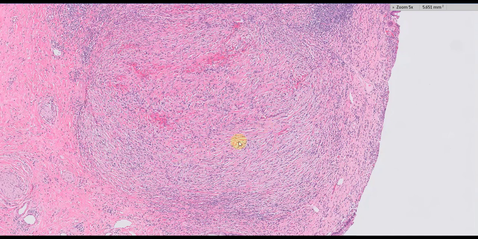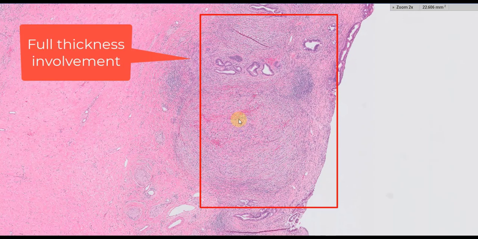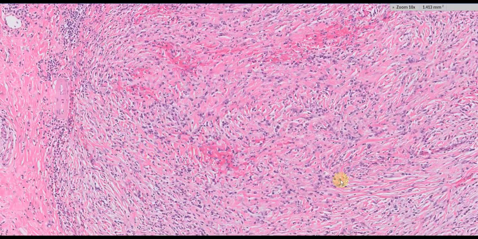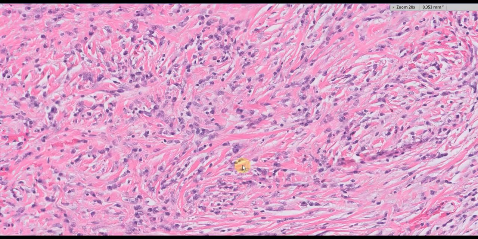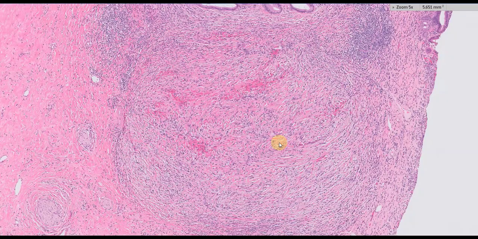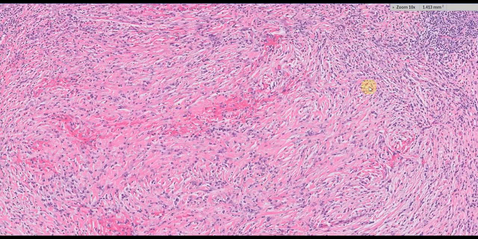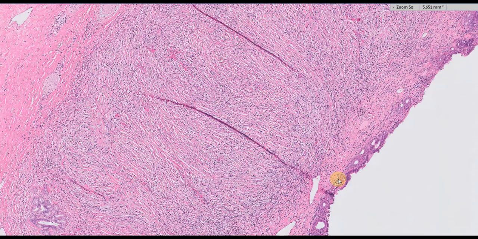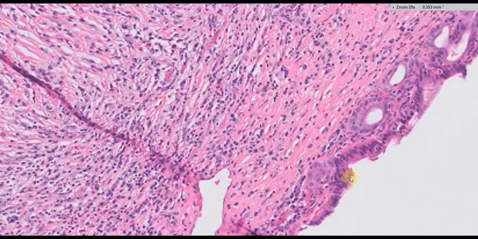And unlike a lot of these diseases that I've just named, in IgG4-related sclerosing cholangitis, you'll see full thickness inflammation, all the way extending from the mucosa all the way through the full thickness of the bile duct. And when you look at this, you will see storiform fibrosis, you will see plasma cells, you will see lymphocytes. This is very typical. This is the basket weave sort of storiform fibrosis that you often see with IgG4-related disease. But it is that full thickness fibrosis that is very typical of the disease.